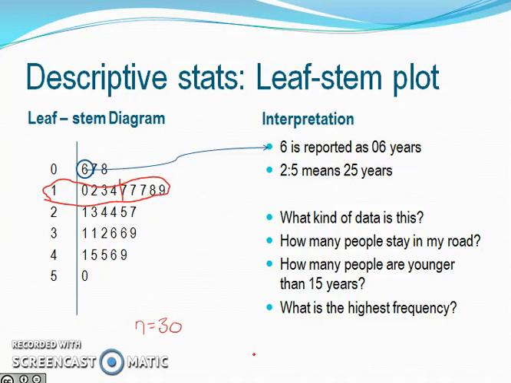And I really like the leaf stem plot because it allows us to not only see the actual data points, and later this will become more important, it allows us to see the shape of our distribution. And that's something I'm not going to go into detail yet, but at the end of the set of screencasts, you'll have a better understanding of why the shape of a distribution is very important.